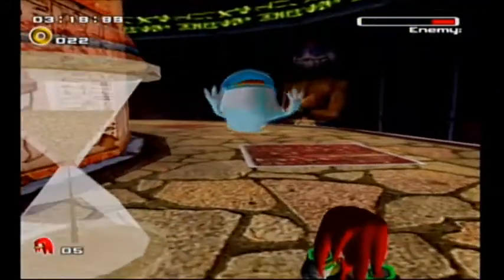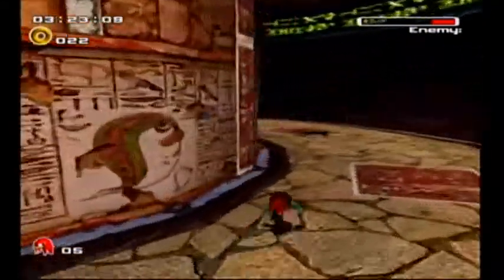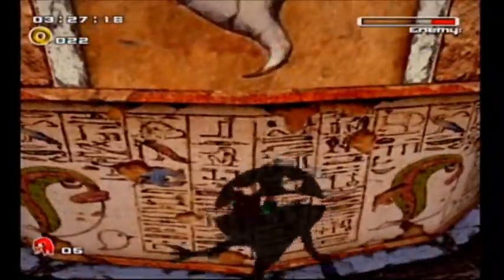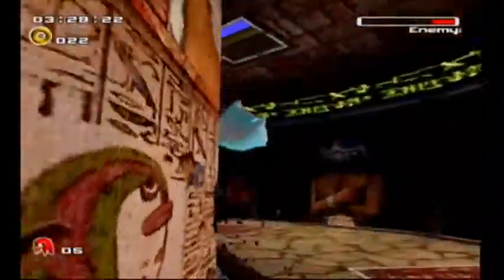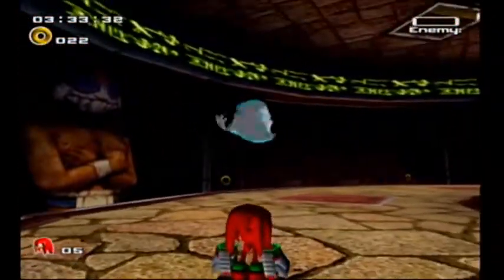So this is a very straightforward boss fight once you know what to do, but it's also just a really annoying one. He was like, I can't dig there. He's like, yeah, you can. Goodbye, King Boom Boo.